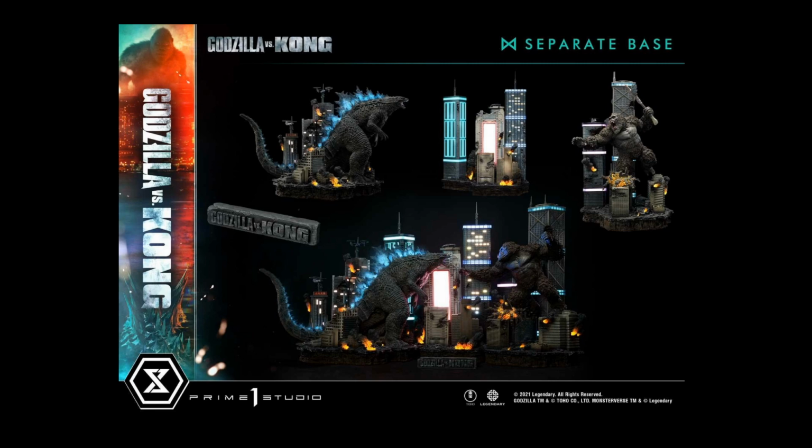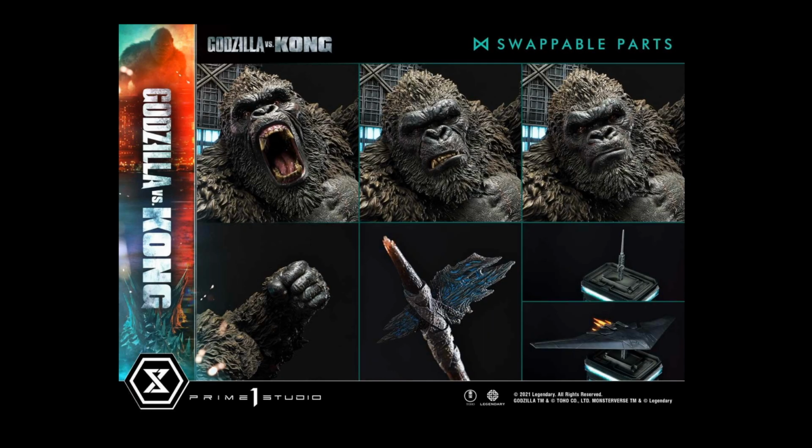I think 99% of the collection rooms around the world don't have the space, and they don't have the place for this. This is a museum piece, and it says it right there, it's a museum diorama, ultimate museum diorama. This is just for those who have the means, the space, a place where they can display this, because it's going to be huge. So ultimately, I don't feel bad that I cannot afford it. And even if I could afford it, I don't have the space for it. And I think it would be a disservice to this piece to display it in a very crowded, very tiny place.